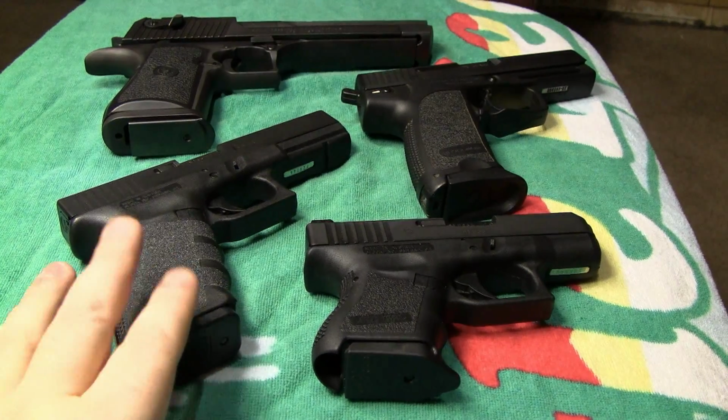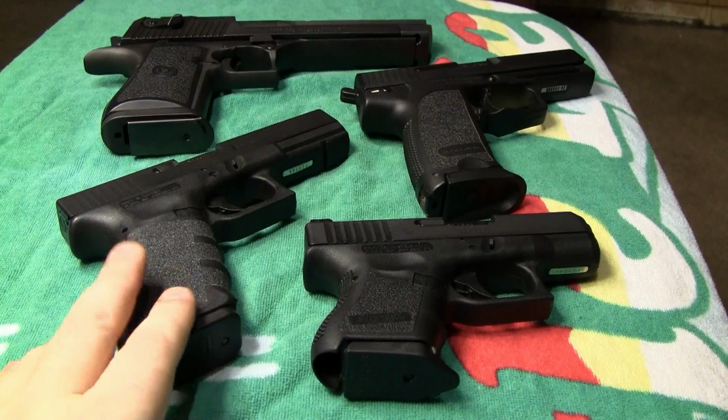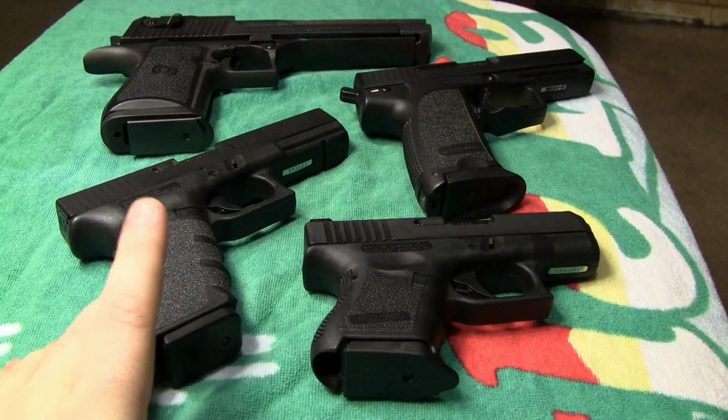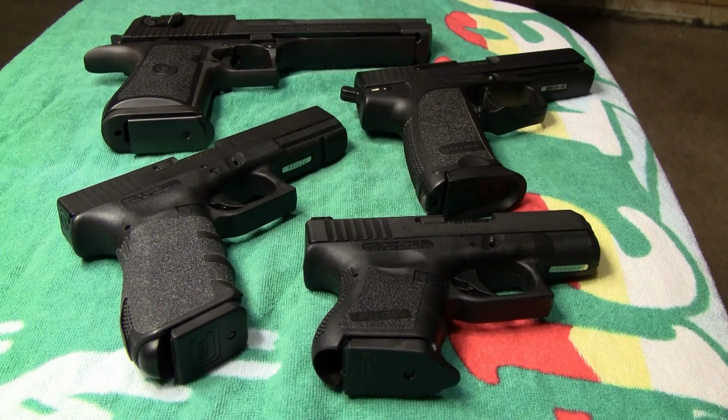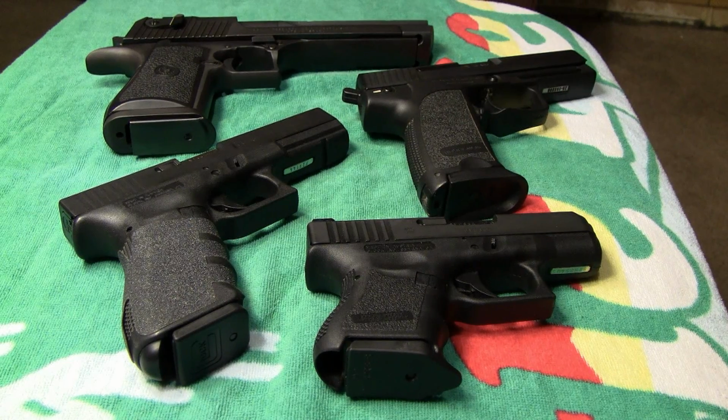Glocks didn't fluctuate too much. I remember Glocks being around $500 back in the 90s, and as you see today, I can still get a Glock for $499. So it just depends, like on things like the Desert Eagle. I can never see them going backwards. There's really no time you're going to find a gun going backwards in price.